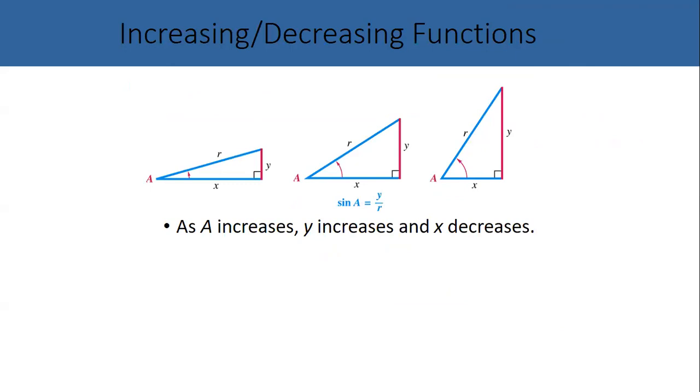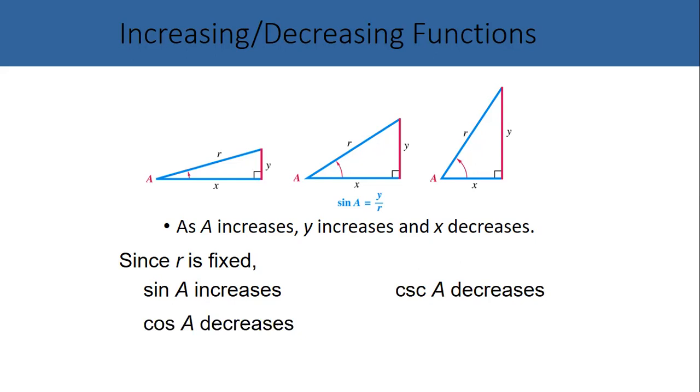Can't see. All right, so we're going to be talking about increasing and decreasing a function. As you can see here, as A increases, as the angle gets bigger, it's going to change how your Y's and X's go. As my A gets bigger, R isn't changing; the radius stays the radius. But what happens to X and Y? They are affected. If the angle gets bigger, Y gets bigger, but X gets smaller. The bigger the Y gets, the smaller the X gets, because R is fixed.